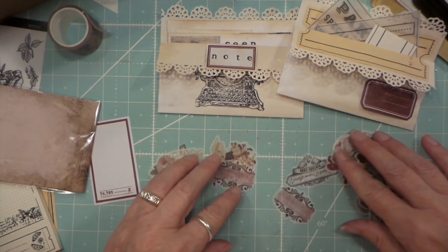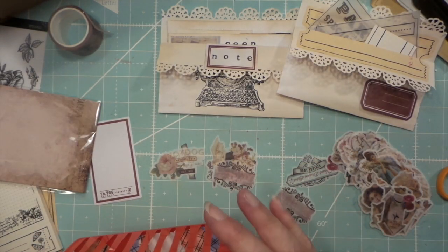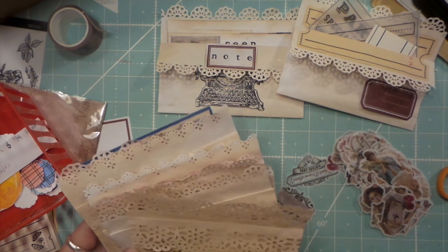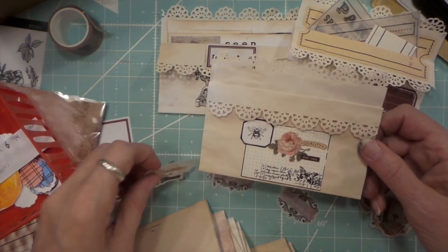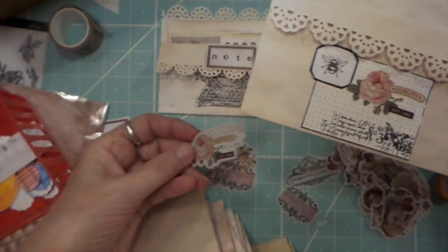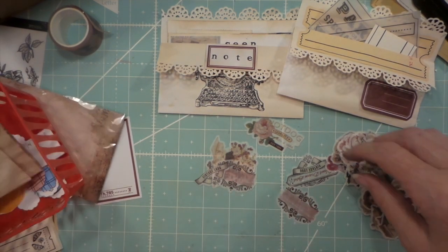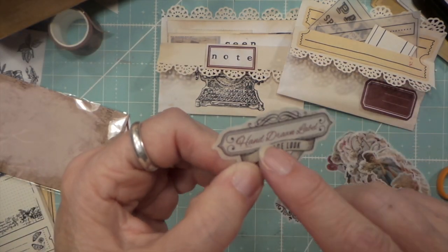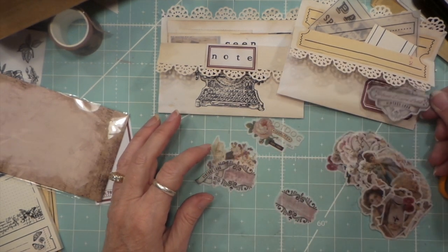Oh, this one. Cut that off. I did use that one. And you don't even notice hot dog. I'll have to find it. There, that one. I just cut off hot dog, because you don't even see the H really. So you can still use these. There's some that had extra wording that you don't need, like hand-drawn label. You know, you could always put something over that or just tuck it up.